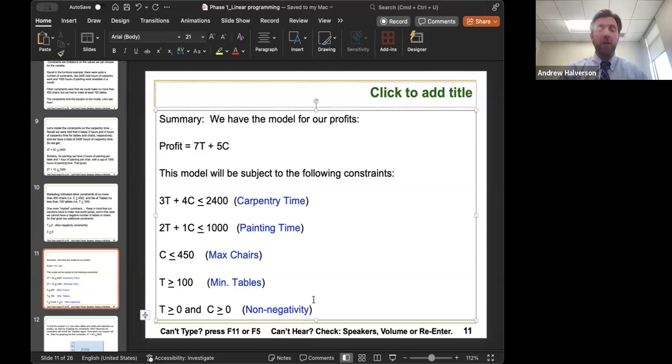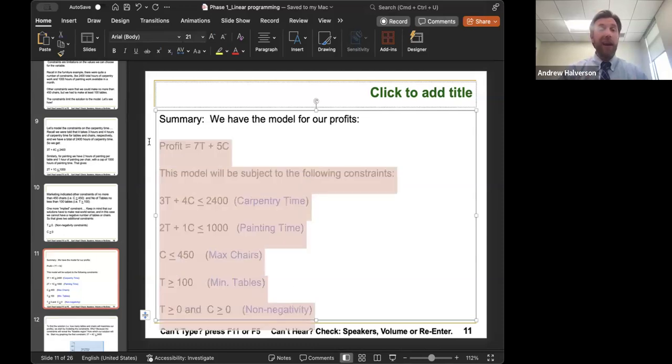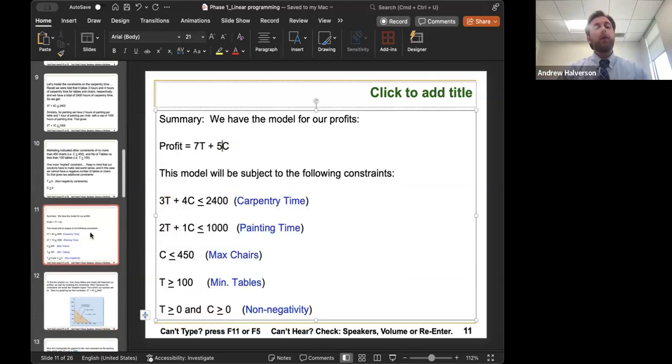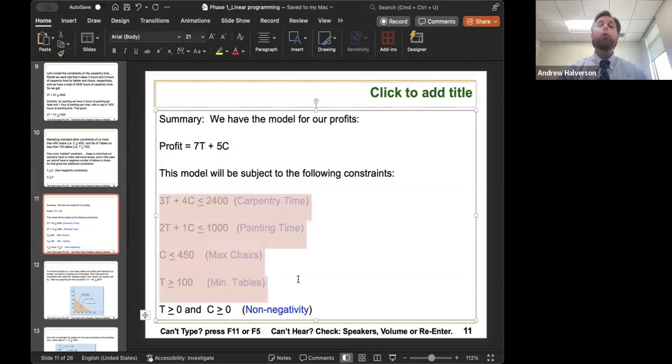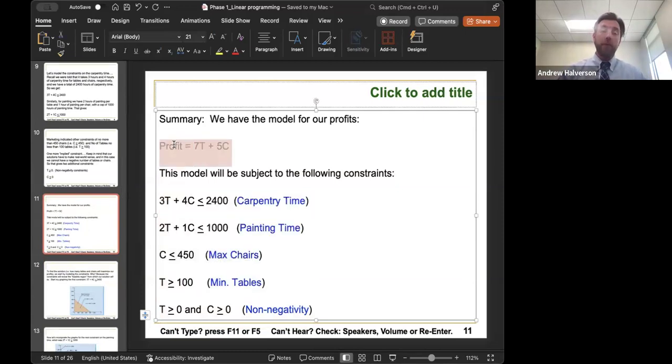We want to take this model and find the answer. What is the maximum profit that they can make, given all this information? The way we're going to do that is start off with the constraints. We're going to graph the constraints to get what we call the feasible region. Then we're going to use the profit function to create level lines to tell us where in that feasible region the solution lies. Once we know where it lies, we can pinpoint it a little easier. So let's graph.